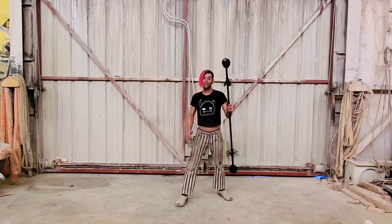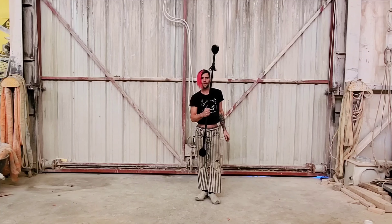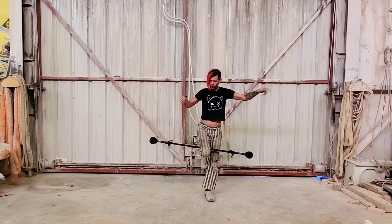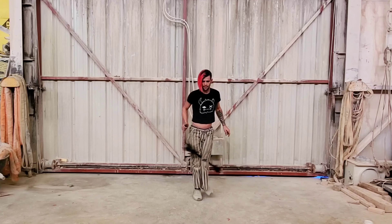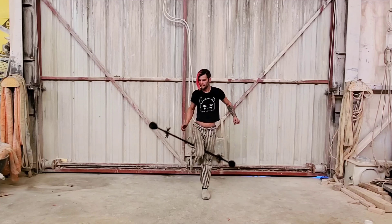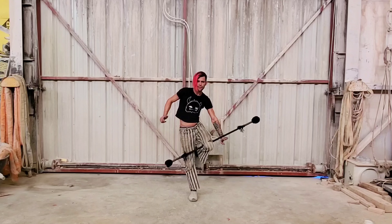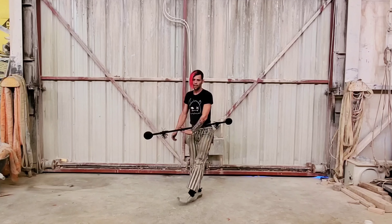It's a lot of fun to add these in different places. The main thing to remember with a knee trap is that when it's here, you can stay there for as long as you want. When you step down with this foot, you're going to bend the opposite foot, allowing the staff to transfer from one side to the other. And then hand under the staff, push onto your knee and out.